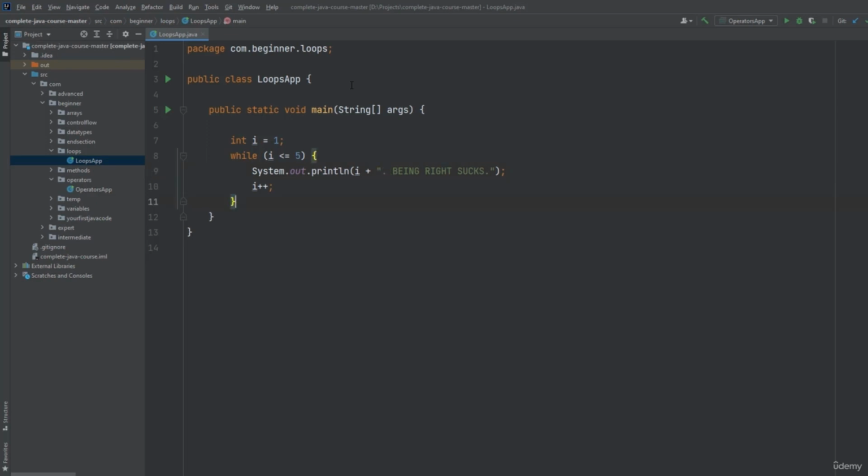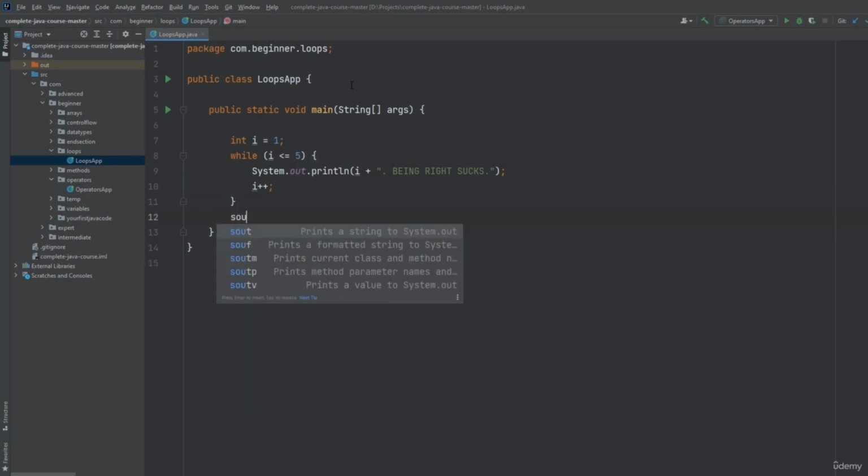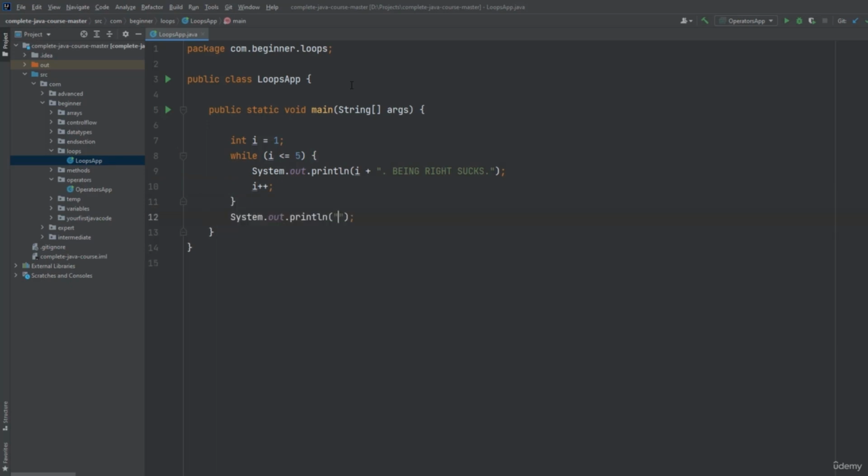And also let's print out i's value after the loop. So here System.out.println, double quotes, value of i, and here plus i, and let's add a space. And one more thing, let's add a blank line here, so System.out.println, and that's it.